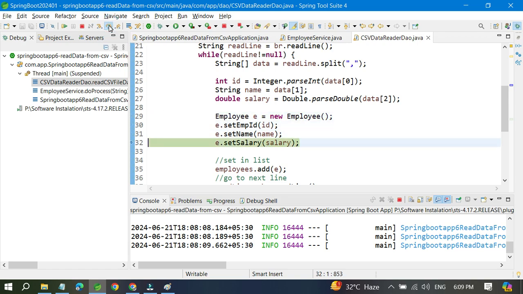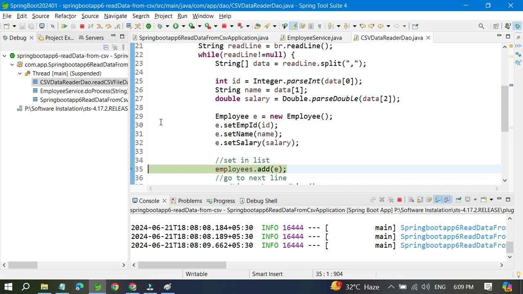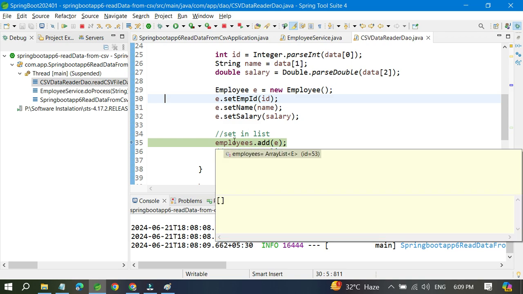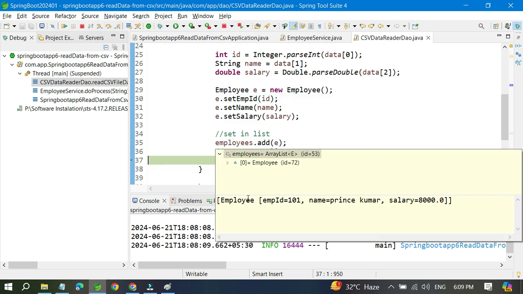This employee object is created, and we are going to set it inside this employee list. Right now it's empty. If you go to the next line, it will add one object inside this employee array.